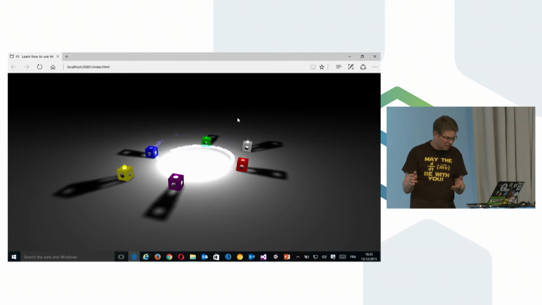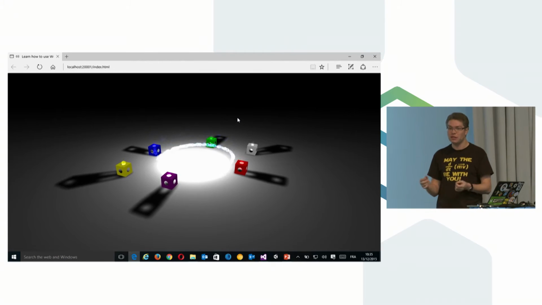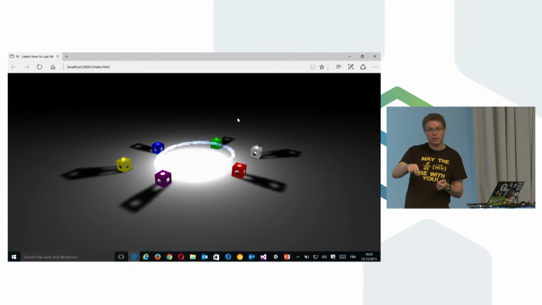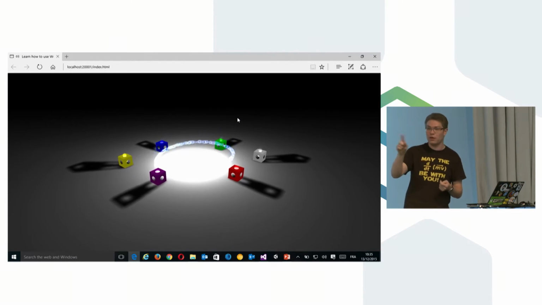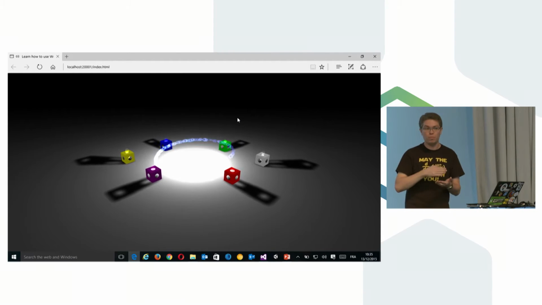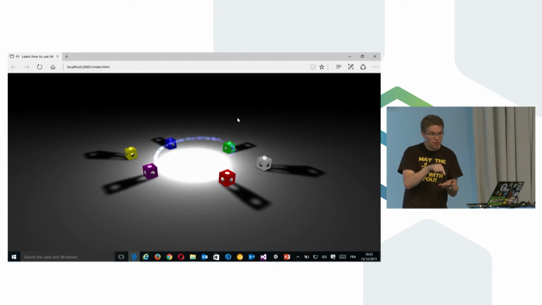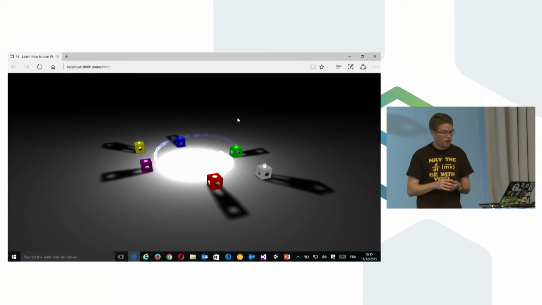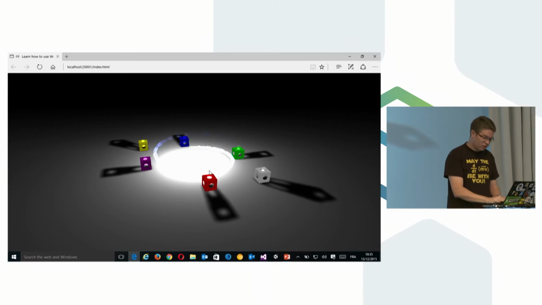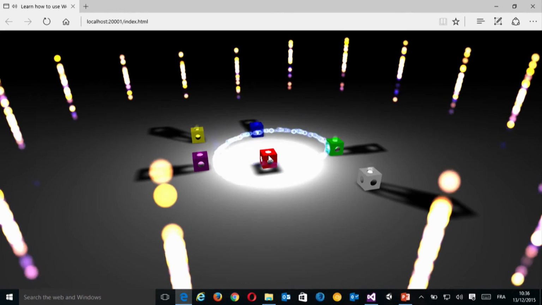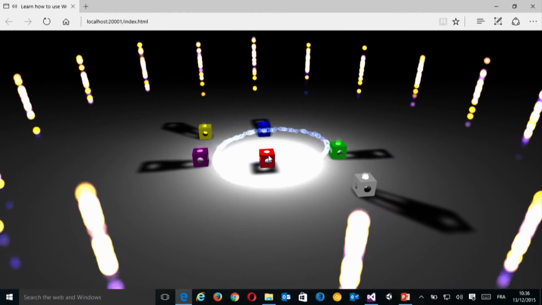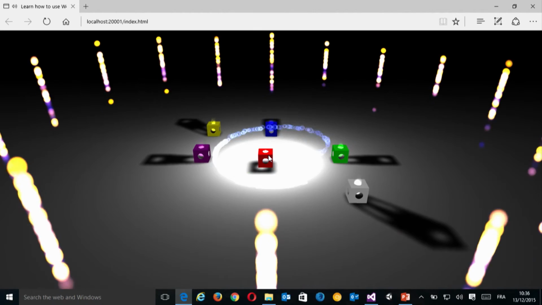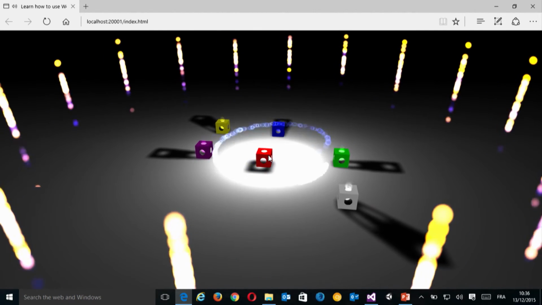So there are 6 cubes, so there are 6 tracks. On each of the cubes, I've put a music. And when I move the cube inside the right circle, it's going to pump up the volume. So if I'm near the center of the circle, the volume will be very high, otherwise it will shut down. So for instance, if I'm moving this one, you can hear part of my music, and you can see, thanks to web audio, I can analyze the sound in real time to have some special effect based on the sound. So you can do a lot of very cool things with web audio.